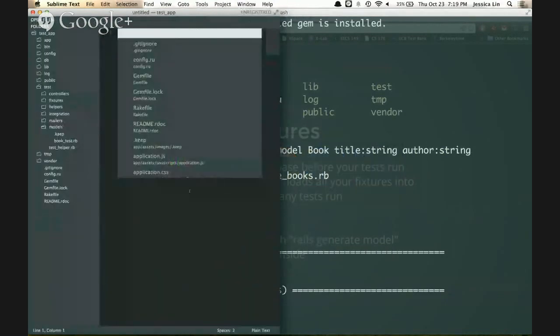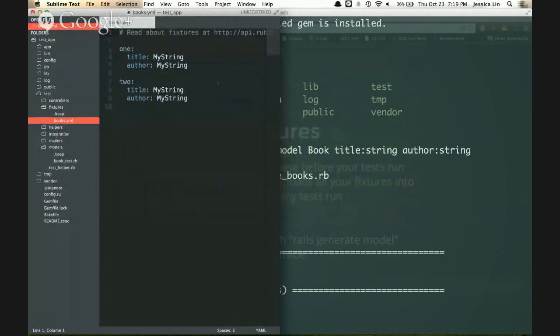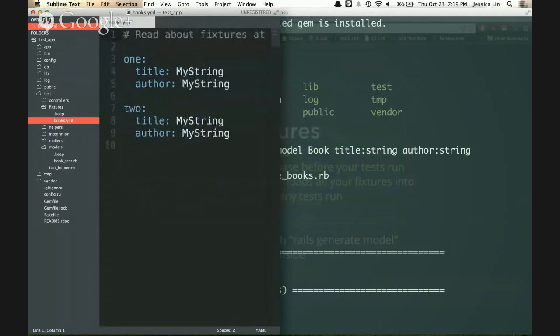And then if I go back to Sublime and I open up books.yaml, this is what was automatically generated. And this is YAML format. So what it does is it uses indentation to show hierarchy.